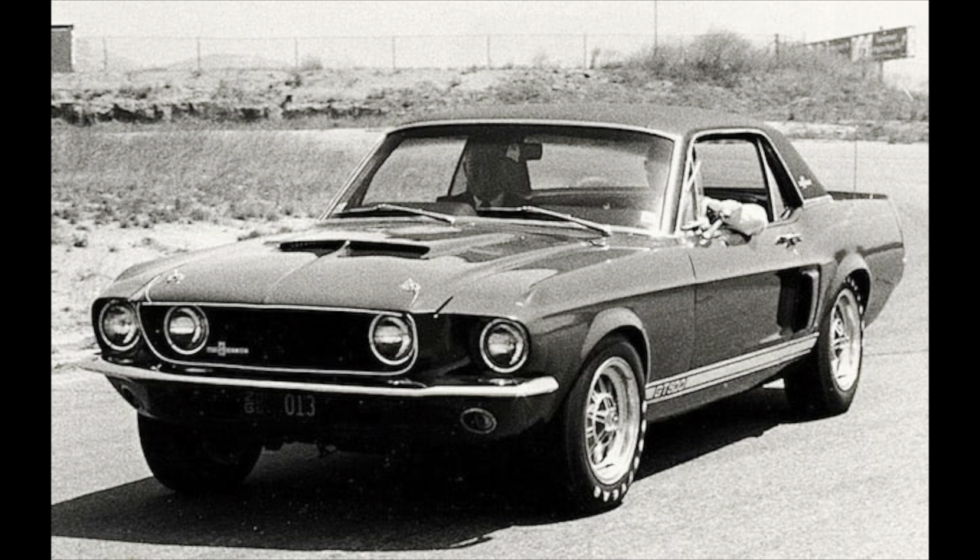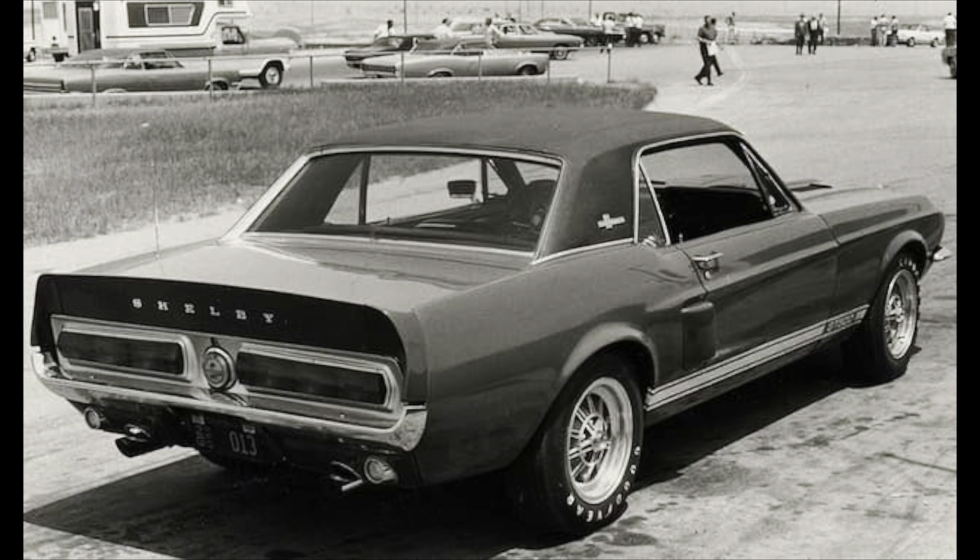Like most experimental cars in those days, it was driven hard, and when testing was over, they were crushed. Little Red was a legend almost out of the chute — Car and Driver's Charles Fox drove it. It went fast enough in October 1967 that he was chased back to his hotel by police, a story recounted in the magazine's April 1978 issue.